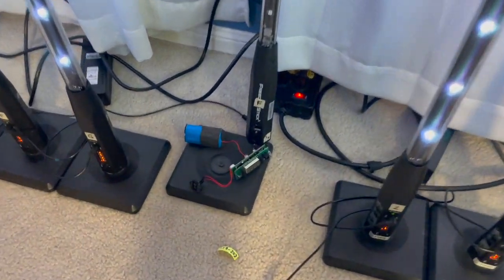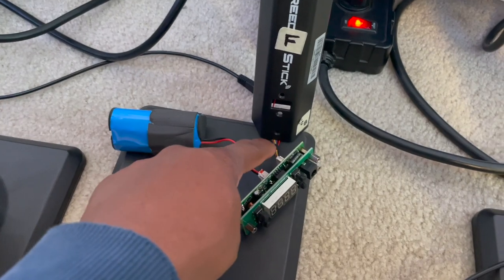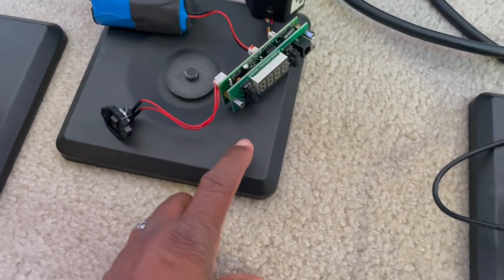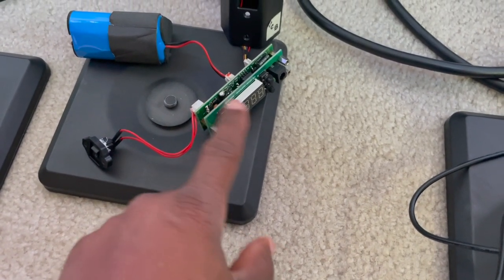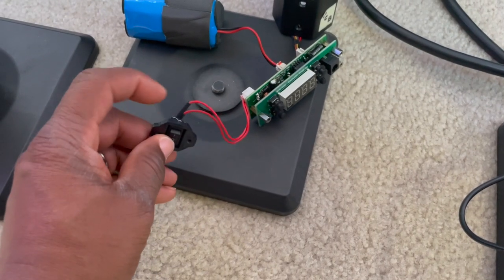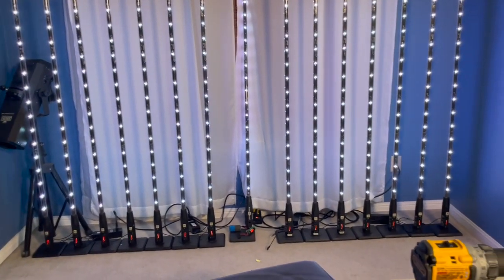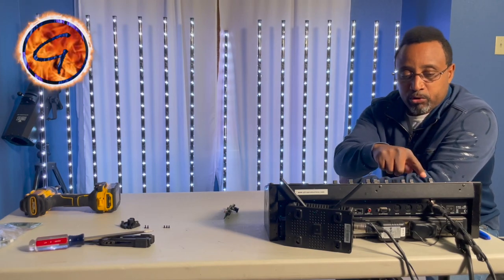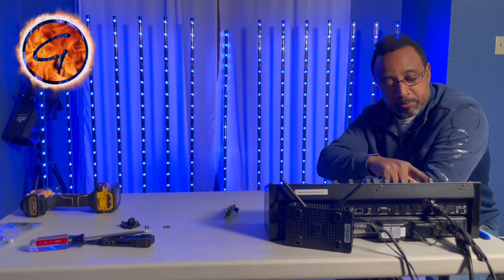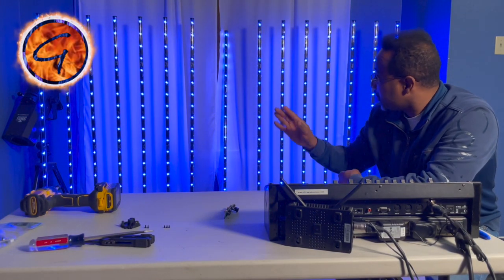This part is going to be a little unorthodox, but rather than put all of this back together, I connected the battery to the motherboard, the LED harness to the motherboard, and the power switch to the motherboard. This is plastic so I'm not worried about grounding out — though I do recommend you don't follow my lead on risk-taking. Let's get this turned on and see if the problem is fixed with the macros. We'll go through a few colors that are pre-programmed — looks like everything's good so far. Now I'm going to select the freedom sticks, adjust the speed, then pick a color macro and see what happens.